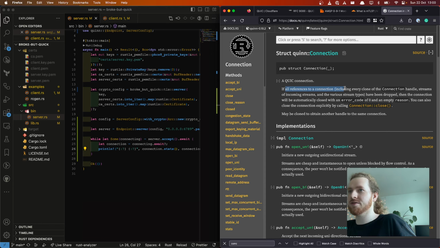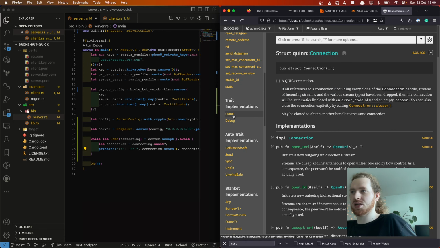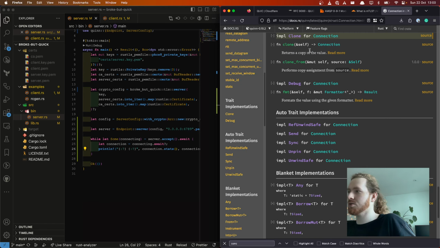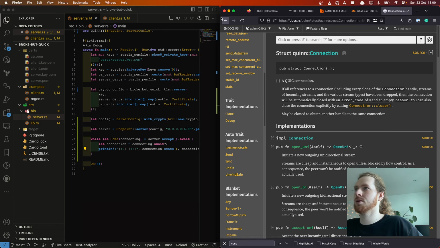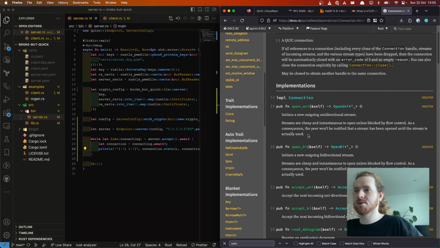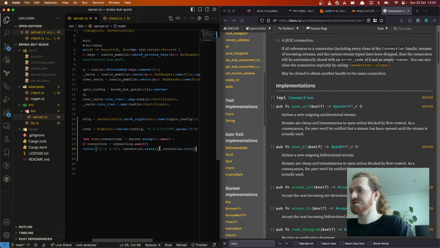Okay, if all references to a connection have been dropped, then the connection will automatically be closed. And I also noticed that the connections implement clone, which makes it easy to share a connection throughout your application. Okay, easy. So let's do that for now, and then let's just drop it immediately. And then on the client, let's do something similar.